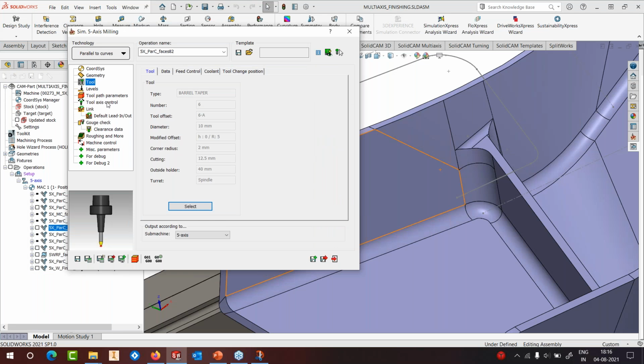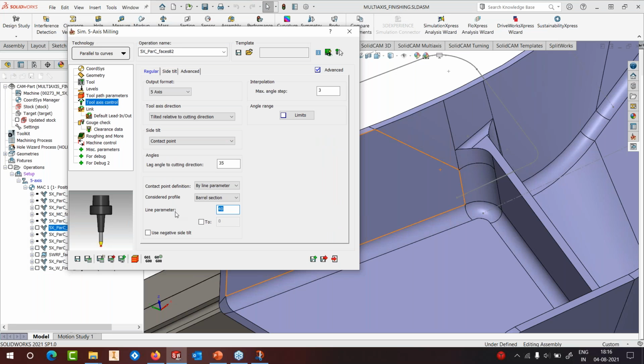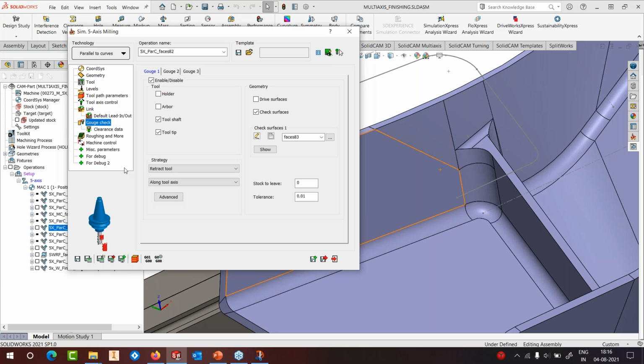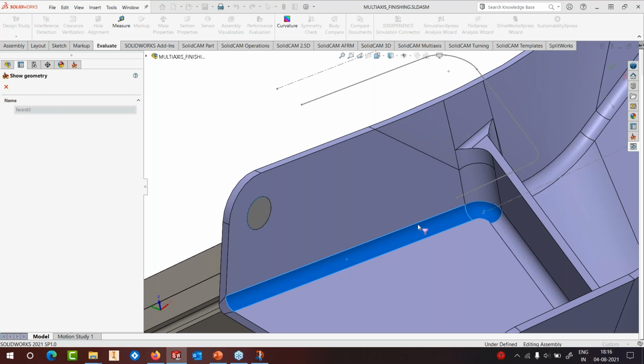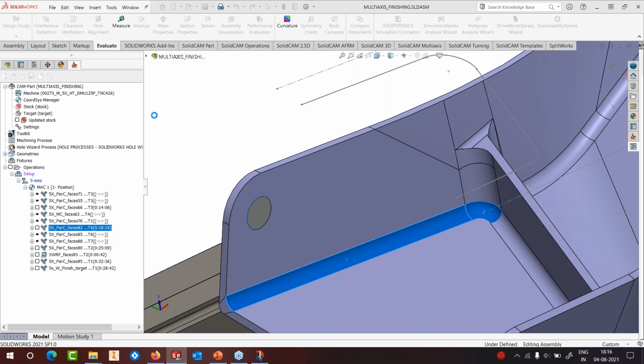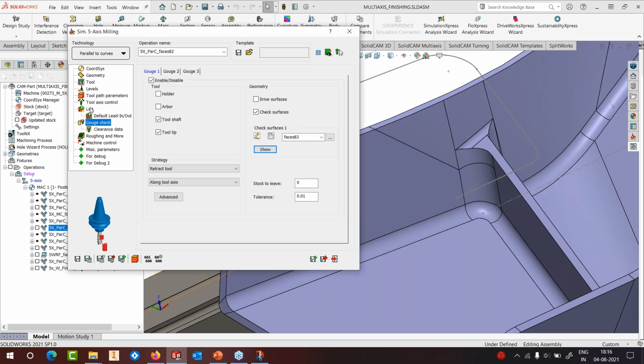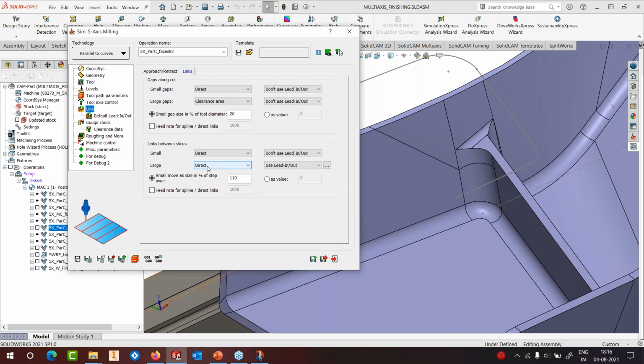So I have this tool, and at the tool axis, here I'm using a constant contact at 40% of the barrel section. This is it. And in the collision check, I'm just retracting against the check surface. So whatever these fillet areas are, I don't want the tool to touch the fillet areas. They should just retract along the tool axis. What about the link? Okay, what I'm going to do here is say, don't use anything, and go to the clearance area. We're going to play a little bit here, a couple of minutes, I would say. And I'm going to run the calculation.